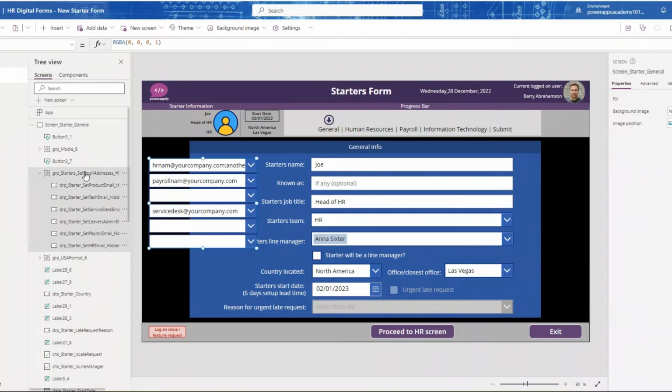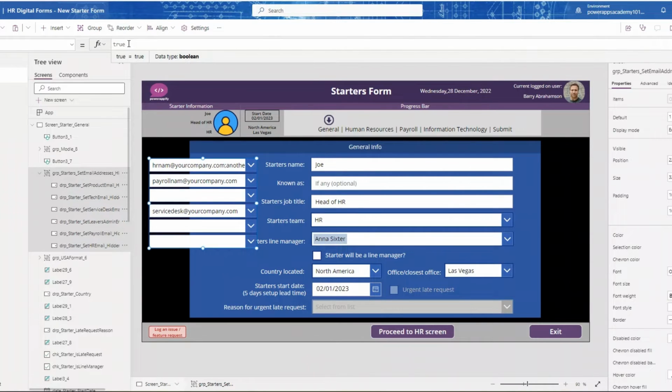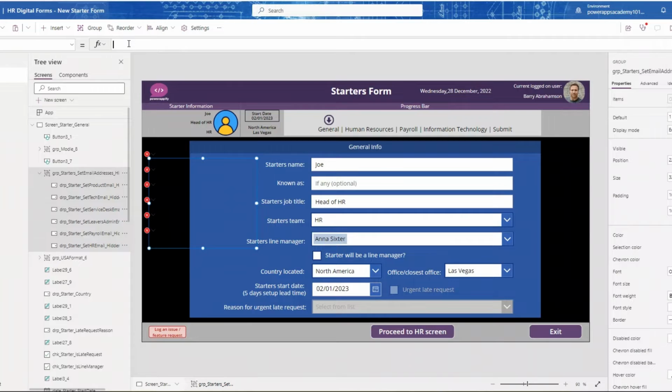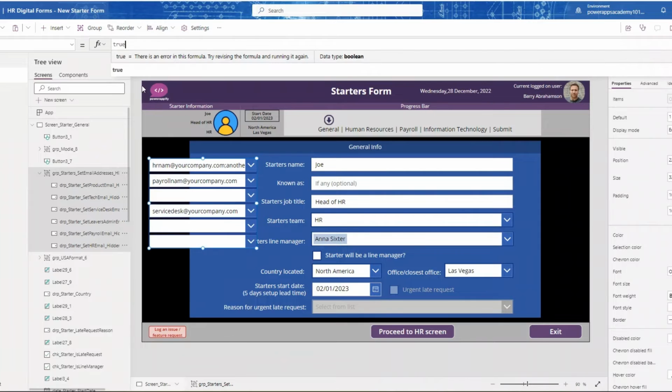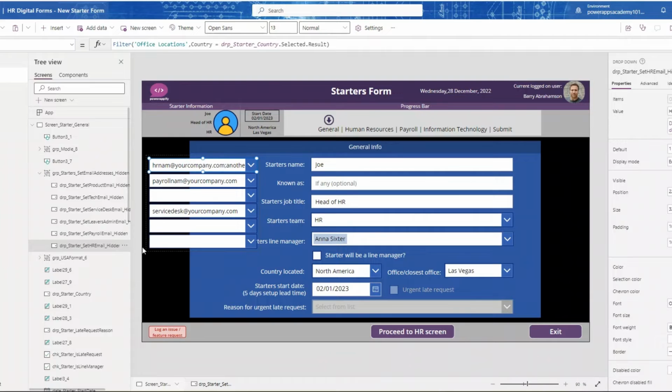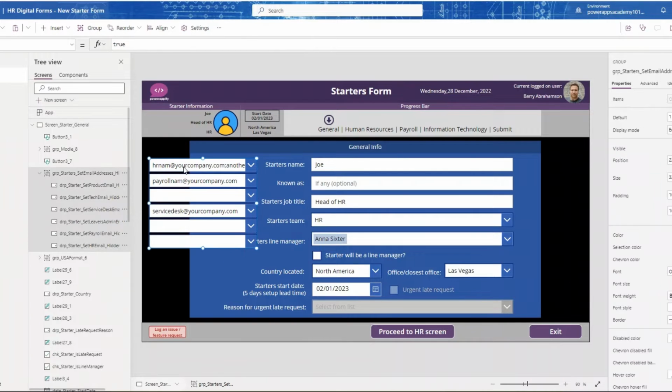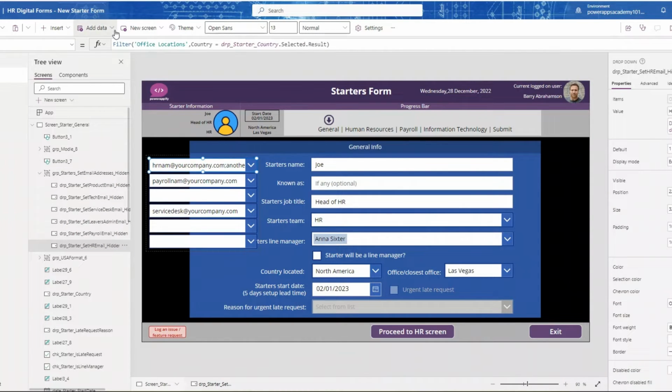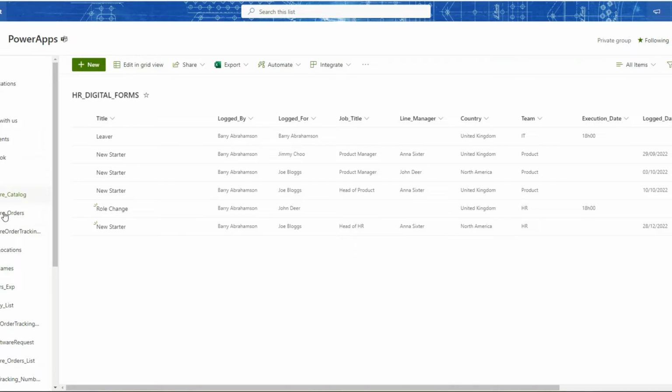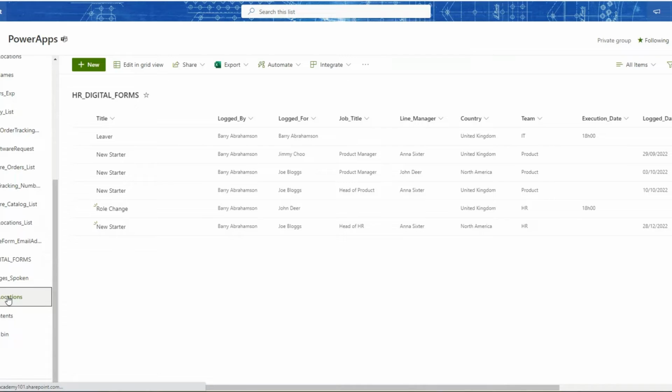I'm going to rehide those again because obviously we don't want those to be visible, but if you're ever troubleshooting the email addresses, just go in there and basically it pulls those email addresses. Actually, sorry, before we unhide it, let's just see what it does here. So we click on one of these. So we can see it's a filter for office locations, which is this one over here, the SharePoint list.